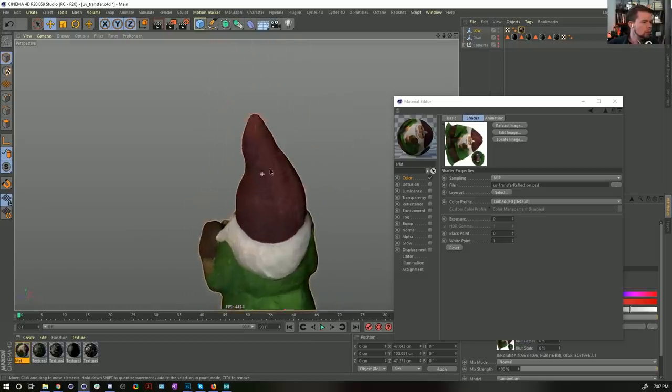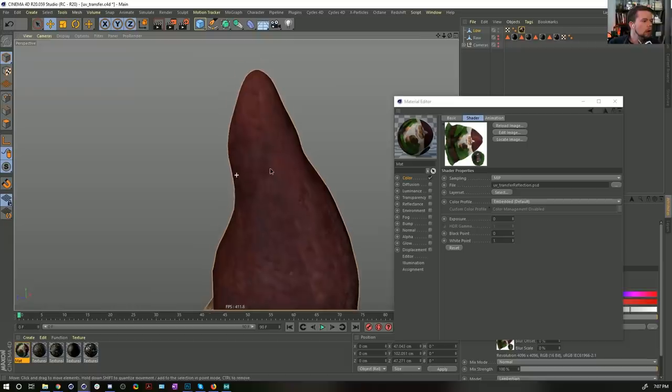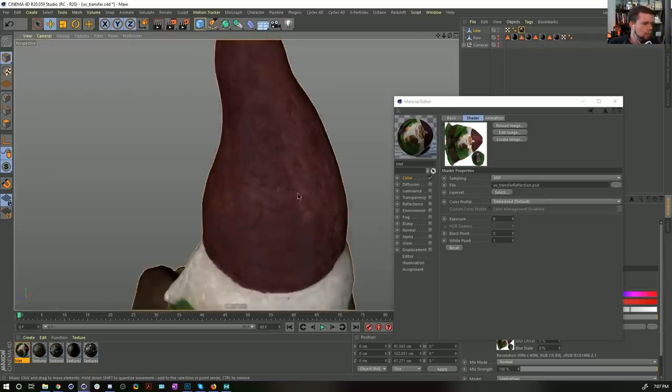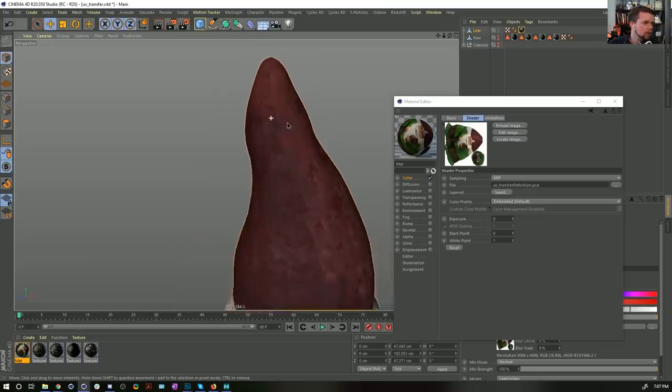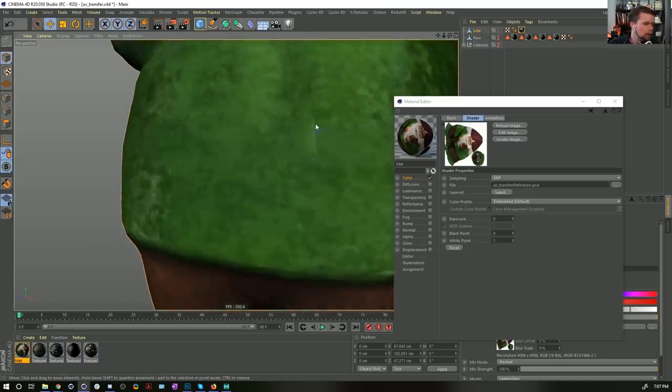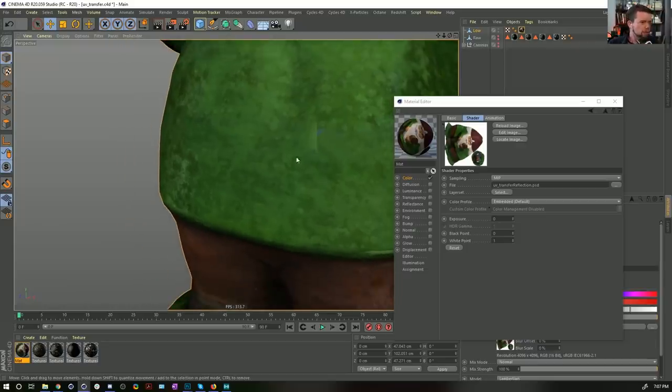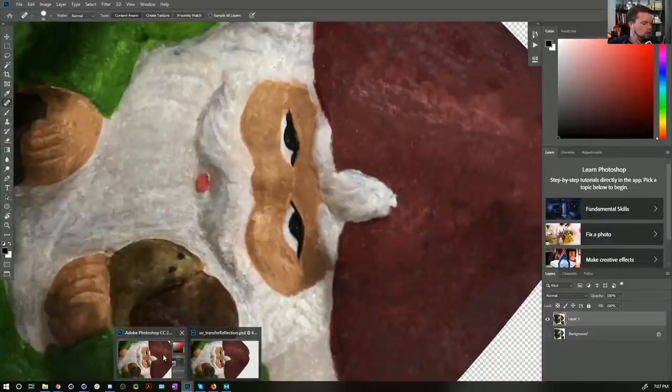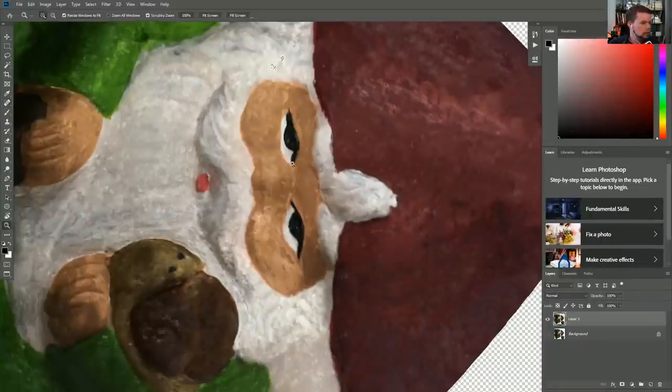Now, we know our seam was traveling right up the back here, and we are indeed seeing that there's a little bit of a seam there. Honestly, it's not something I'm terribly worried about. It's hiding on the back of the gnome here. The little places where the tape was, actually, you can see right here, there's a tiny seam there. Photoshop is not super well equipped to deal with that. Like if we were in Body Paint, we're actually painting here, we might be able to clone onto that. But in this instance, it's just going to sort of break that.